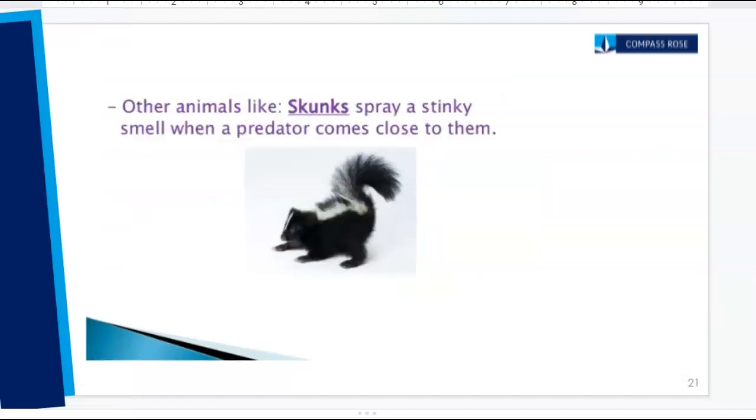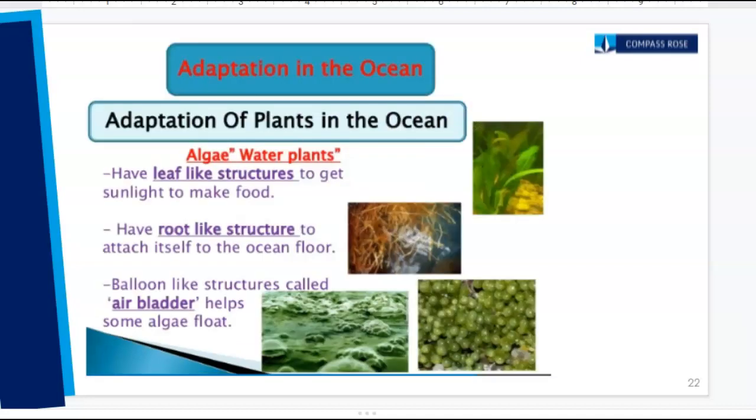And then we also have what skunks do, right? So skunks actually have physical pockets, and they spray a stinky smell on their predators to make sure that their predators leave them alone. This is also like frogs that spit. This is also different types of animals that release chemicals from their body that can be poisonous to people, like the African tree frog.